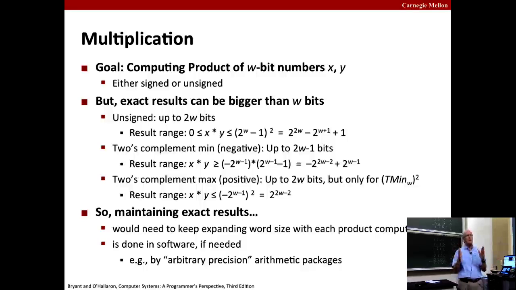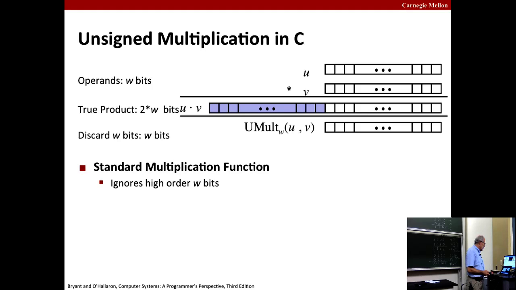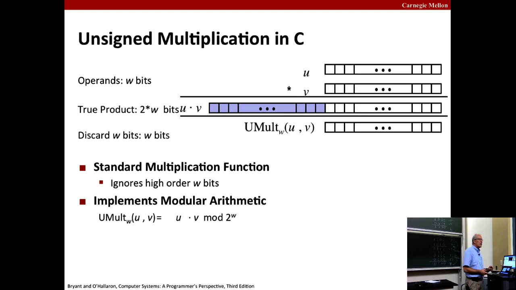Before, for addition, it's W plus 1. For multiplication, you actually have to double because you're potentially squaring the largest number. And so, again, we don't want to just keep doubling our word size over and over again. We'll run out of bits very quickly that way. And so we just truncate it at W bits. For the unsigned case, it's again modular arithmetic. It's something that you can kind of understand and believe.